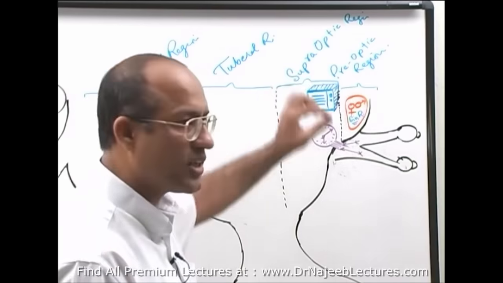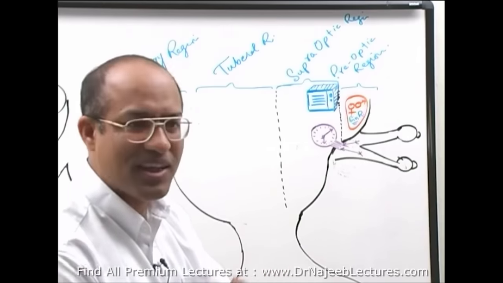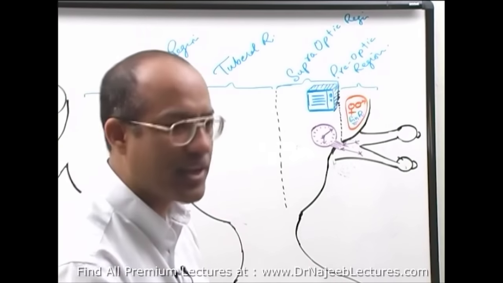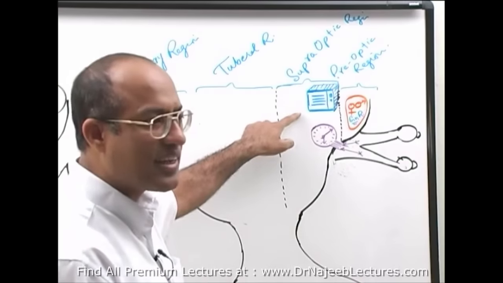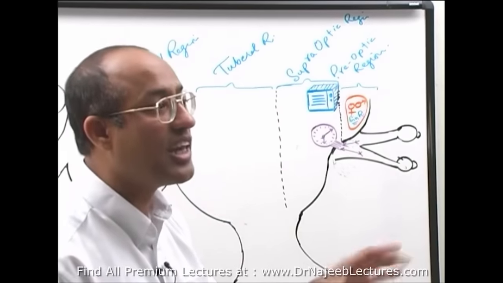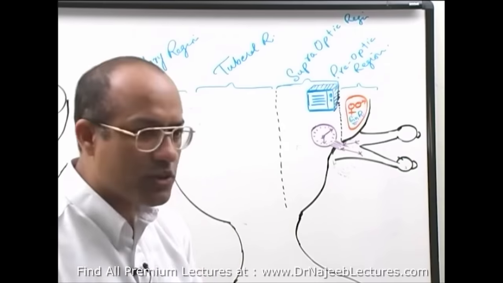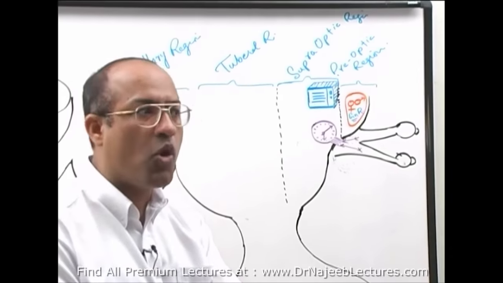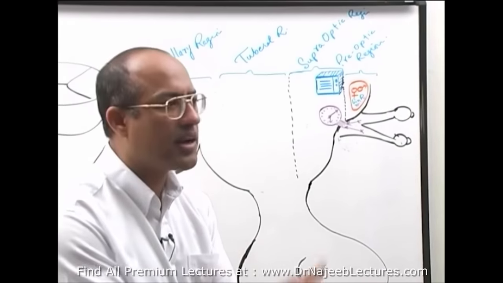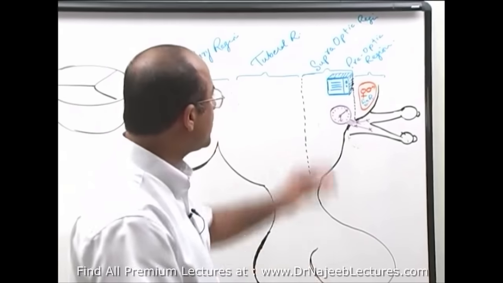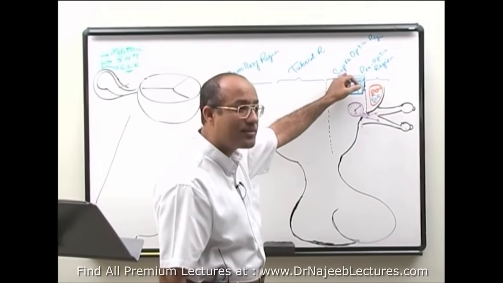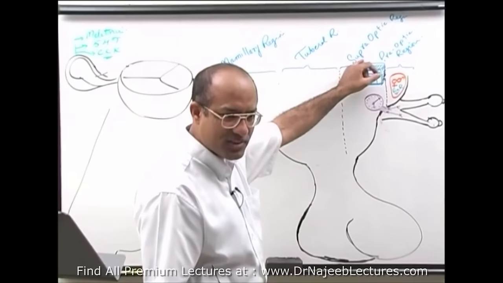How? When this nucleus is stimulated, number one, you start sweating. When you are sweating and air blows by, the sweat will evaporate and take some thermal energy away. So when you are sweating, it is the anterior hypothalamic nucleus. Secondly, it will produce cutaneous blood vessel dilation, so that blood from deeper parts of the body comes more to the surface, on the skin, so that heat can be lost by convection and radiation. So stimulation of this nucleus can activate sweating, and it can also activate vasodilation of the skin vessels.